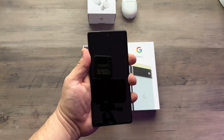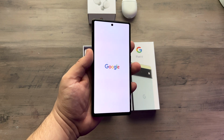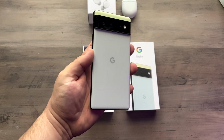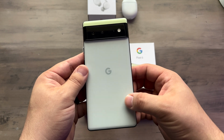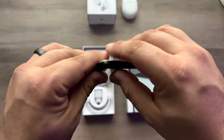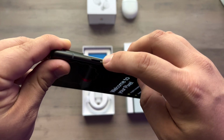Removing the last bit of plastic, we see the display for the first time, which looks pretty solid as well, even with that hole punch camera there at the top, and pretty minimal bezels honestly on the front. Admiring this build a bit more, it truly stands out as many have noted. You certainly can tell that this is a Pixel device just by first glance. The Pixel 6 is well polished, feels very refined over the Pixel devices throughout the years. Buttons are also very clicky, probably the best buttons on any device right now.